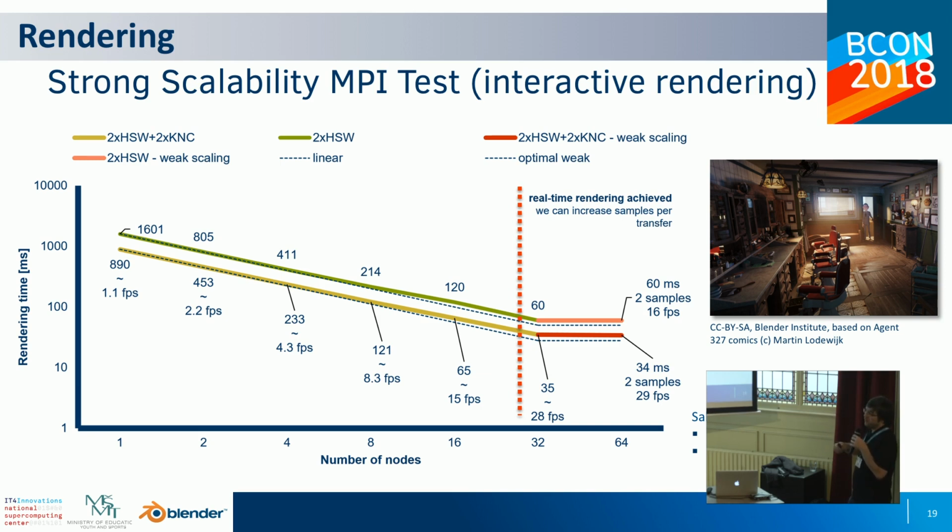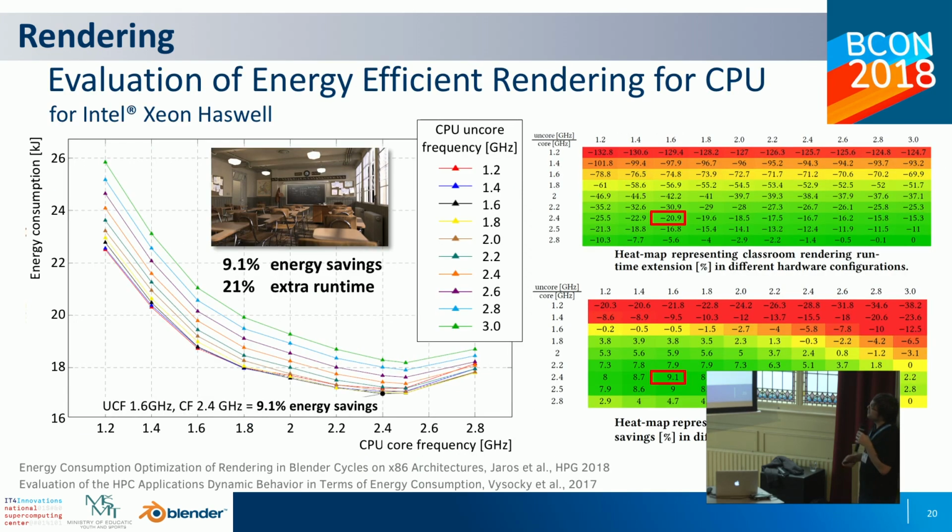So you still have interactive ray tracing at 25 frames per second, but you're sending pictures with a smaller amount of noise because you have multiple samples for each pixel. That's what's implemented. If we reach 25 frames per second, we switch from what we call strong scalability to weak scalability. We add more work to each node.